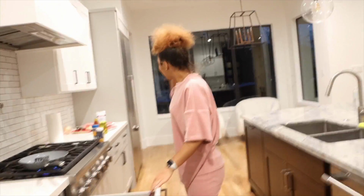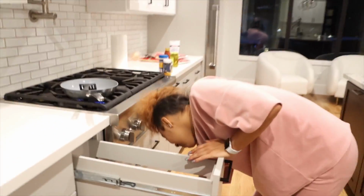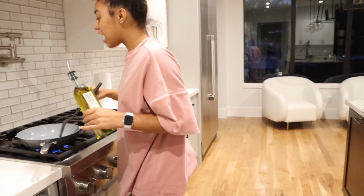Use some oil, yeah. You put oil in yours? It's olive oil. That's how you cook with it. No, meat creates its own grease. Yeah, but you still need a little bit of oil so it don't burn my pot, my pan. Just a little bit. Poquito.